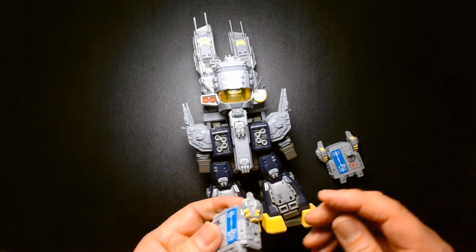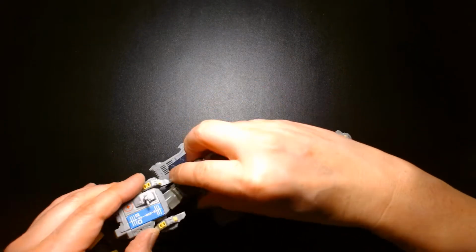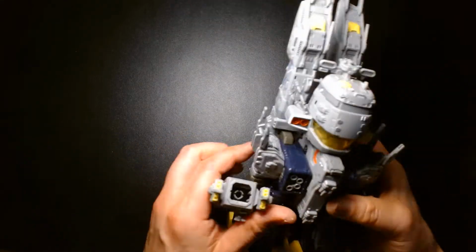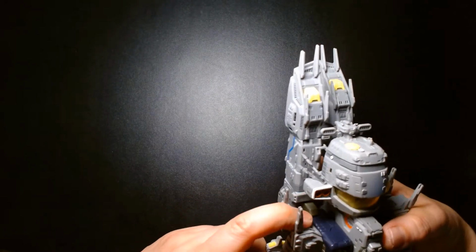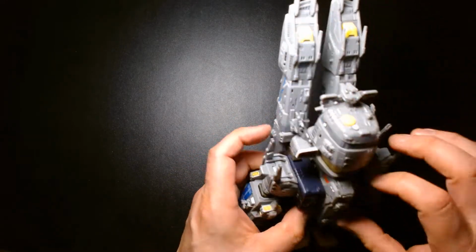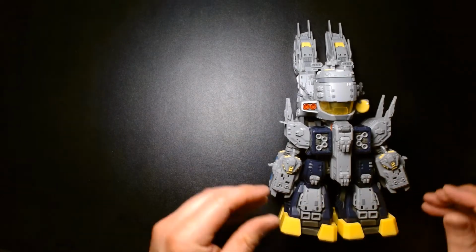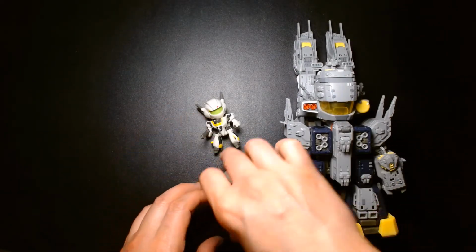All right, I'm not sure which hand goes where. I'm gonna have to guess. I'm guessing this one goes here. There you go. It's back in robot mode. So we have the SDF-1, the Macross, or Makuros, depending on how you pronounce it. And then we have the two Chibi Valkyrie Fighters right here.